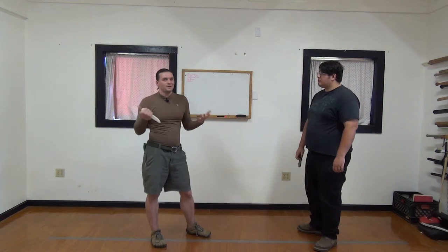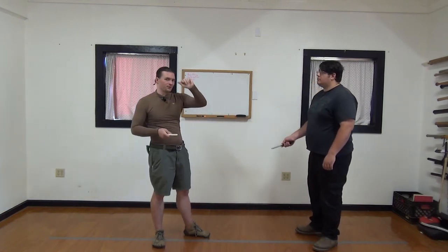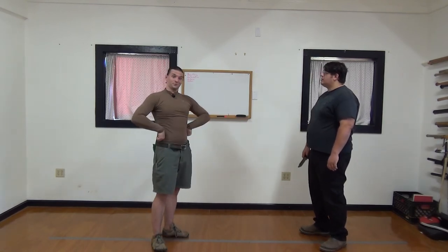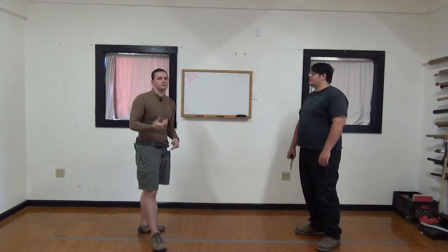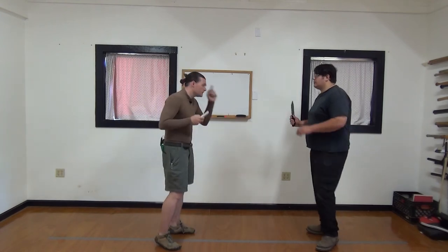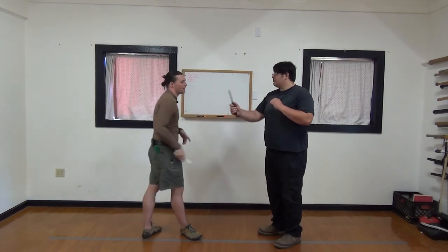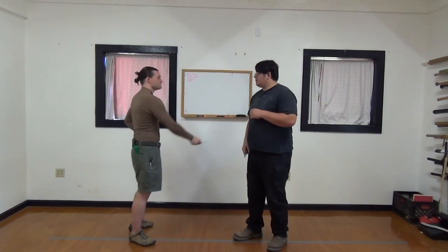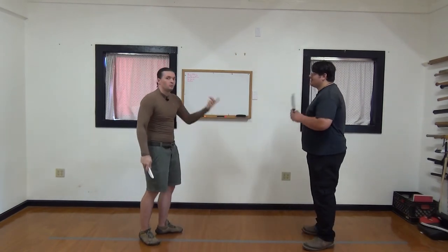And honestly, even working with people from lots of different knife fighting traditions, gripping with this sort of clamshell, no thumb, has never caused me problems. And if my individual experience matters, then that's all that matters, right? Use your own experience. Your mileage may vary, of course. But yeah, he swings at me, and I get off the line. So here, I got off the line, but I also used that hasso block, right? It's the same. I just went right in on the attack with it.